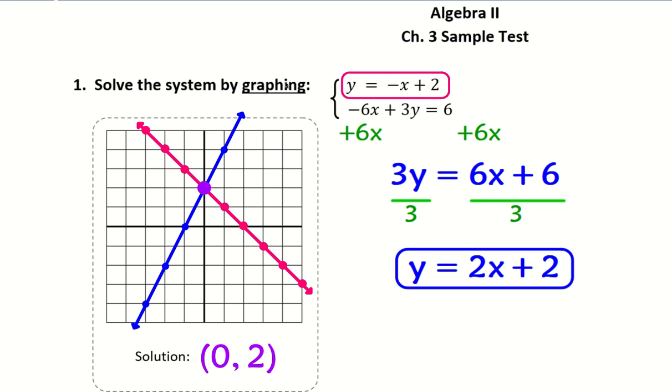I don't want elimination. I want the graphing method, which just means that you're going to graph both lines and see where they cross, or if they even cross at all. They're going to cross, spoiler alert, or hint hint. But that's what you're going to do. Now this one was good to go. Your pink line with your y-intercept of 2 and your slope of -1.